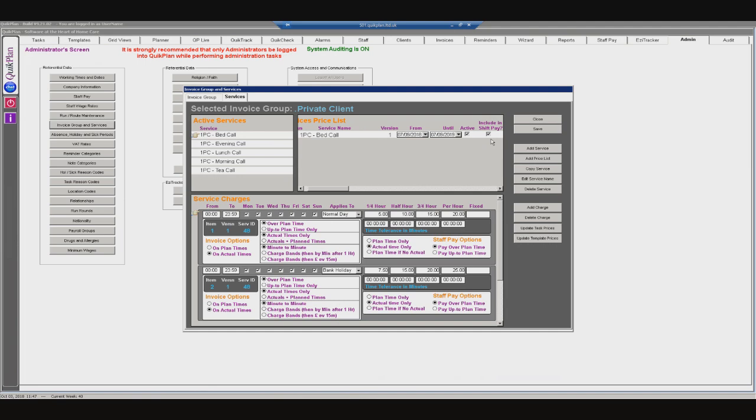So if the staff member started back at 1 o'clock, because of the break between their lunch and the 12 o'clock and the 1 o'clock call, you may set up a tolerance of 55 minutes. So what this tolerance will do, any calls that are greater than 55 minutes won't be included in the shift pay. So the staff member will in theory get paid from 8 o'clock until 12 o'clock for the 4 hours. Now what I'd like to do is explain and show you how this works.